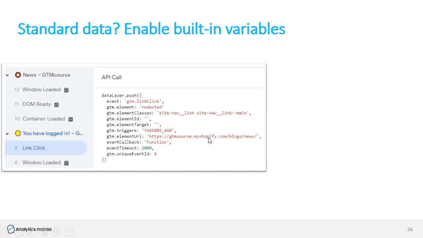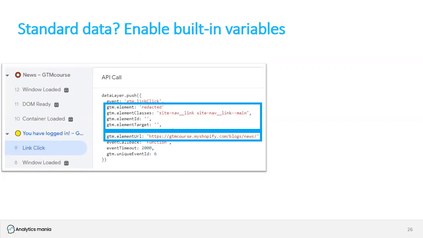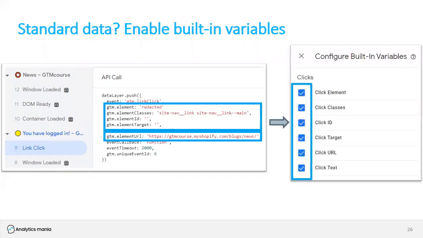This might be definitely useful because I want to know which links are the most popular among my users. So I would want to send this kind of information to Google Analytics or Facebook Pixel. What I can do is access that information with built-in variables.